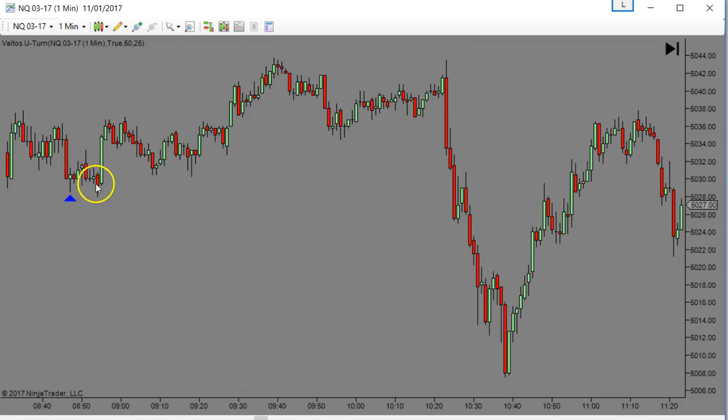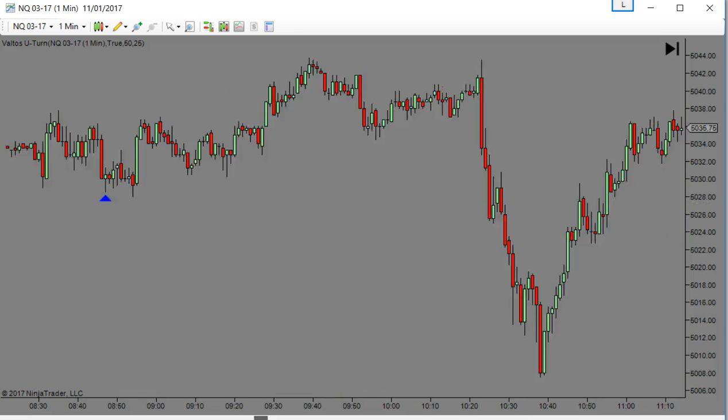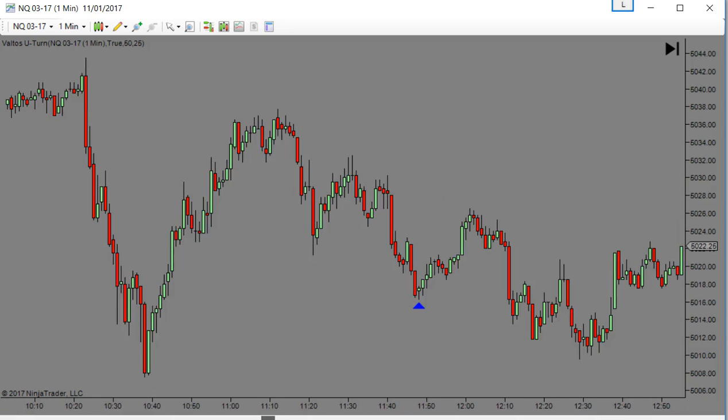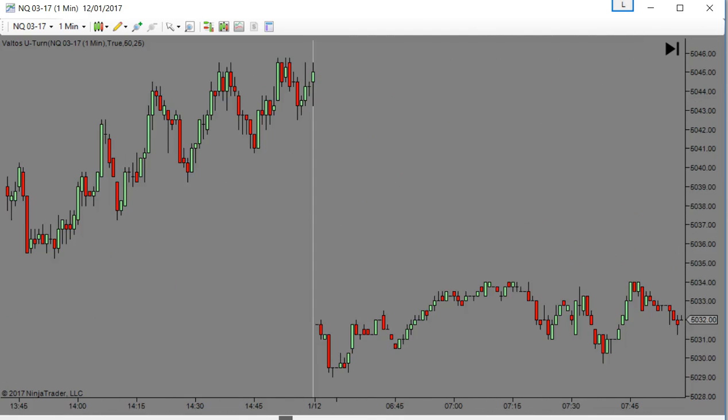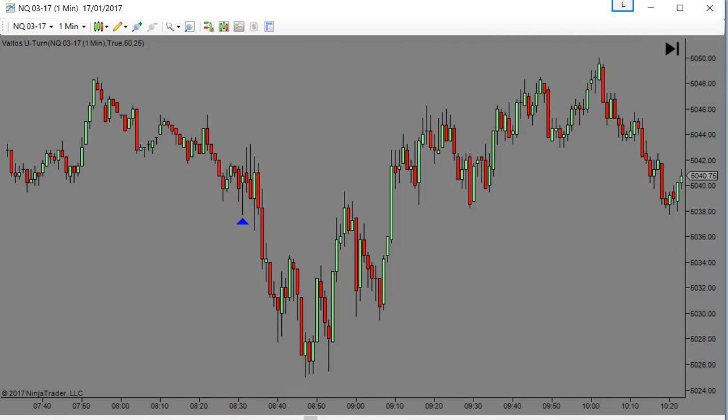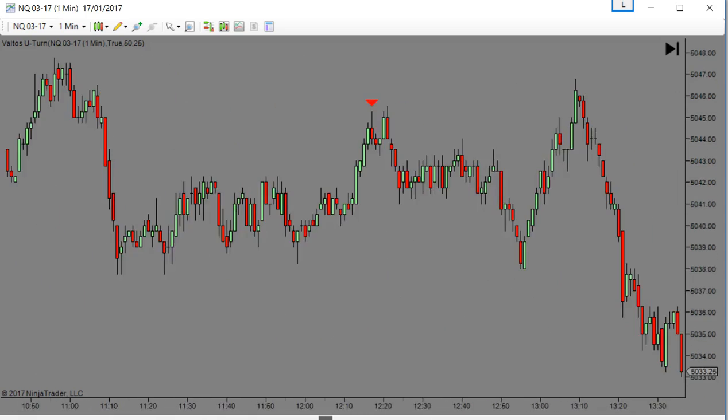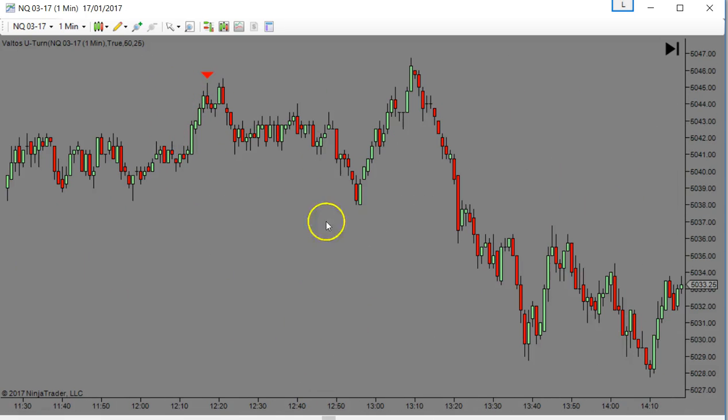Again, you want to minimize your losses, right? You don't want to be getting long here with a stop way down here, after it spends all this time up there. You got to learn when to take your profits. Also, everyone talks about take small losses, but you got to also learn when to take your profits. That's a nice little move. This one didn't work out. This one, you got a nice little move.